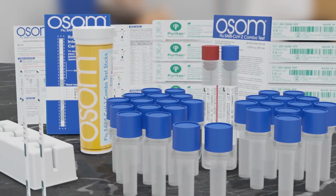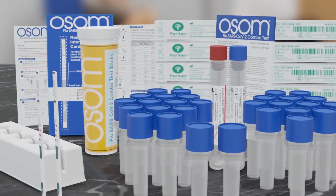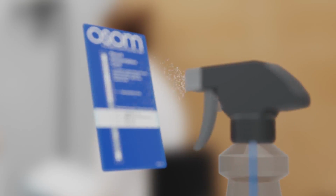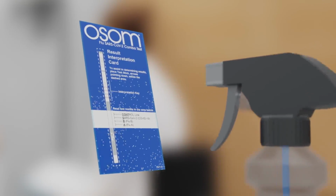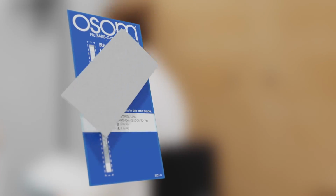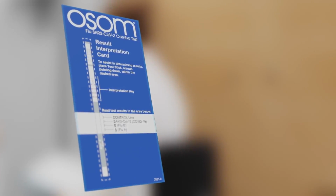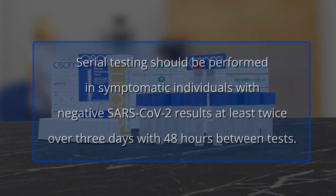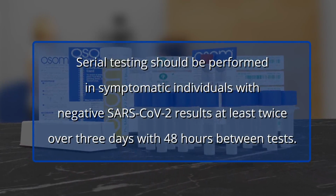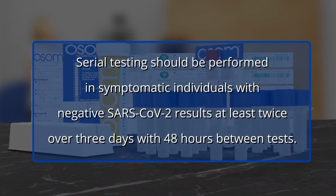Inadequate or inappropriate sample collection, storage, and transport may yield false test results. The result interpretation card should be cleaned after each use by spraying the laminated card with 70% ethanol alcohol, or alternately by wiping with a clean towel moistened with 70% ethanol alcohol. The result interpretation card should be wiped dry with a clean towel. Serial testing should be performed in symptomatic individuals with negative SARS-CoV-2 results at least twice over 3 days, with 48 hours between tests. Good sample collection and sample handling are the most important first steps for an accurate test result.